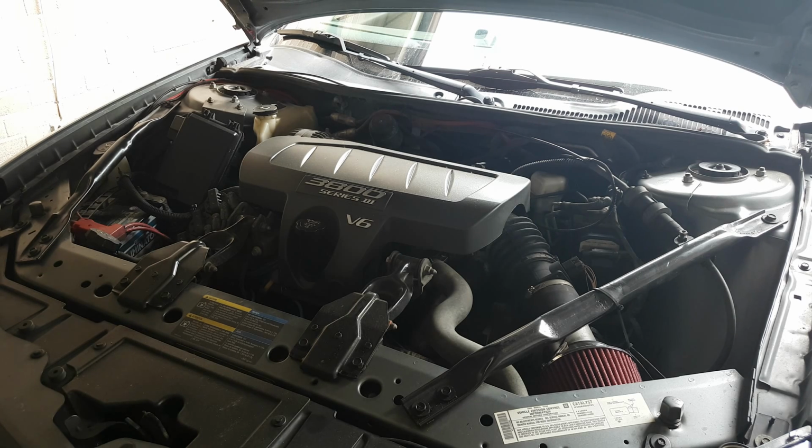This really should fix the issue. There's been a couple issues. These cars don't have a lot, but there is some stuff they have. One of the issues that you see is an erratic idle, extremely erratic. That may not be fixed by this. You can still try it. It's also even good just for upkeep of the car.